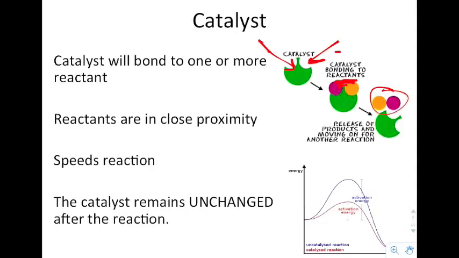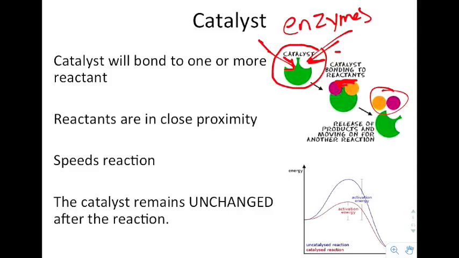Now the reason why it changes the activation energy is it bonds with one thing and then bonds with another, so it makes it much more likely that these things are going to be able to interact. It does speed the reaction up, it does put the reactants in close proximity with one another, and it must remain unchanged. A lot of times when you think of catalysts, you think of enzymes from biology. Now, those enzymes are very, very efficient catalysts, but they're not actually what we're talking about here.